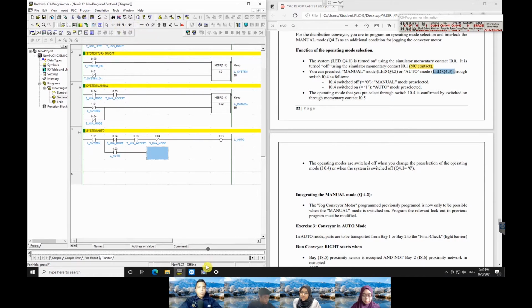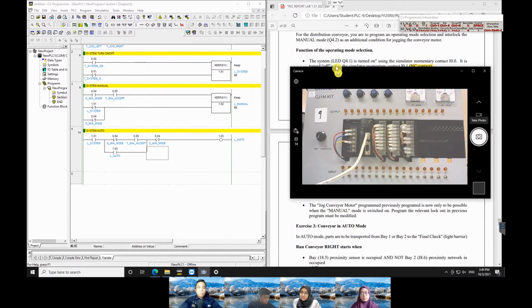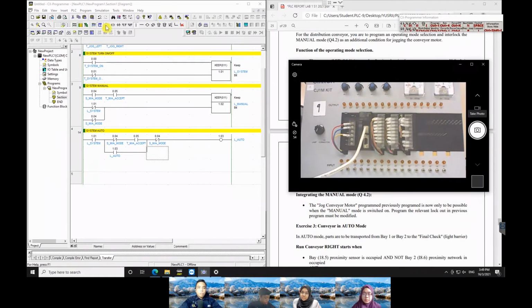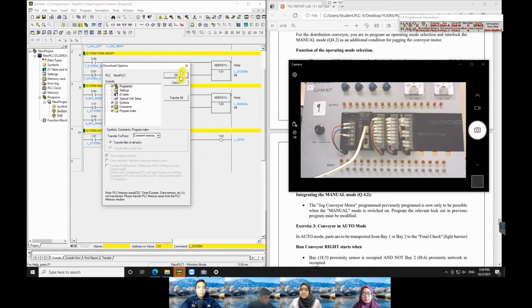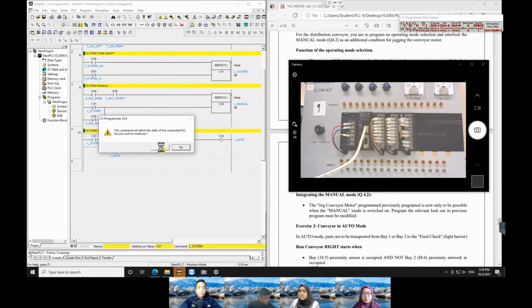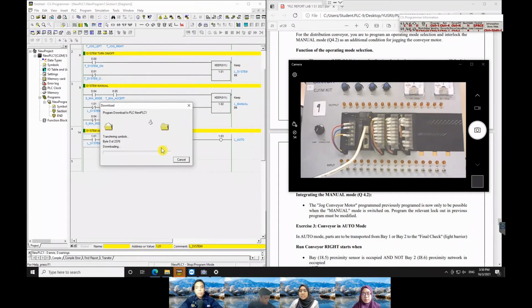So let's see at the camera, online the CG2M, transfer the data, okay, see.